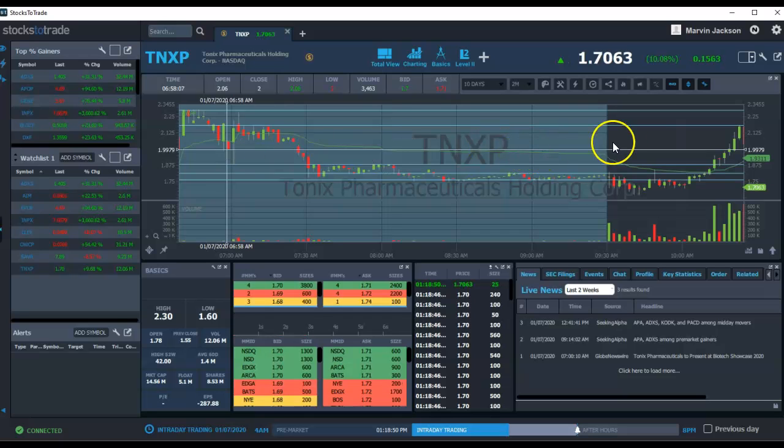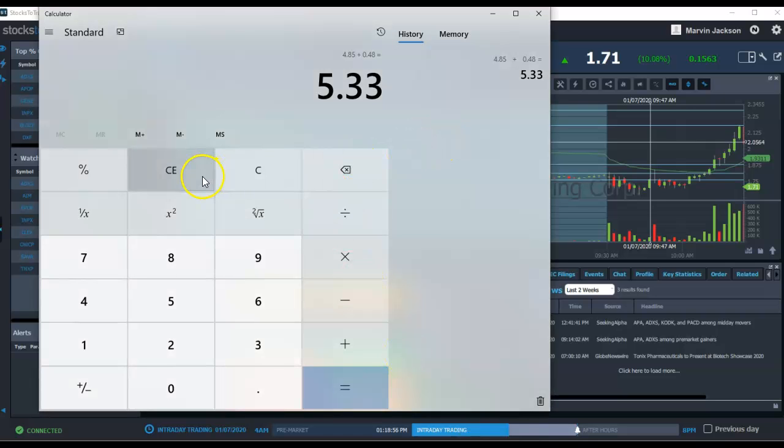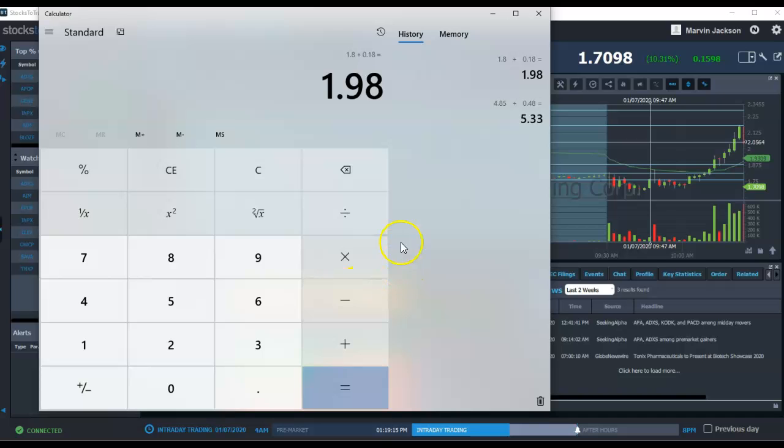So the bottom line is with a stock at 180, just so you guys know how I do this, is pull that calculator up. I'm getting better at it. Okay, so if I would have really figured this out, the breakout buy price would have been 180. Okay, all I need for 10% is an 18-cent move. Okay, so I'm gonna add 0.18. All I needed to do was 198.